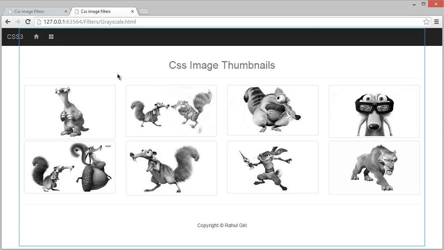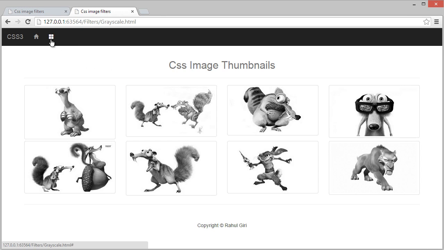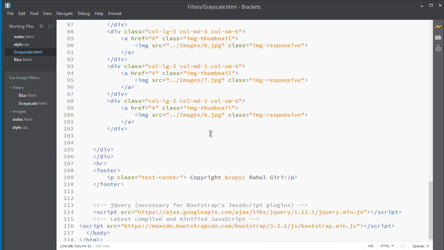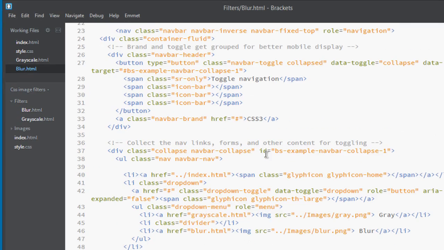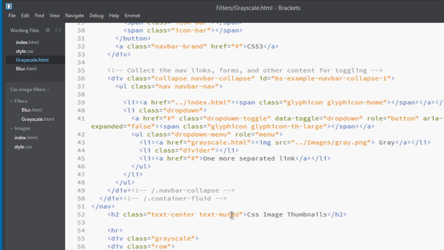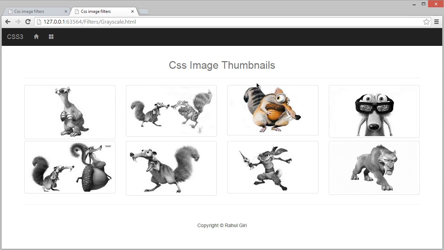Now when you click here, let me show you. When you click gray, so this is gray. Actually we haven't added that link on grayscale, so let's go here and copy this link, go to grayscale and paste it here. Very simple. Now it's going to work very well.